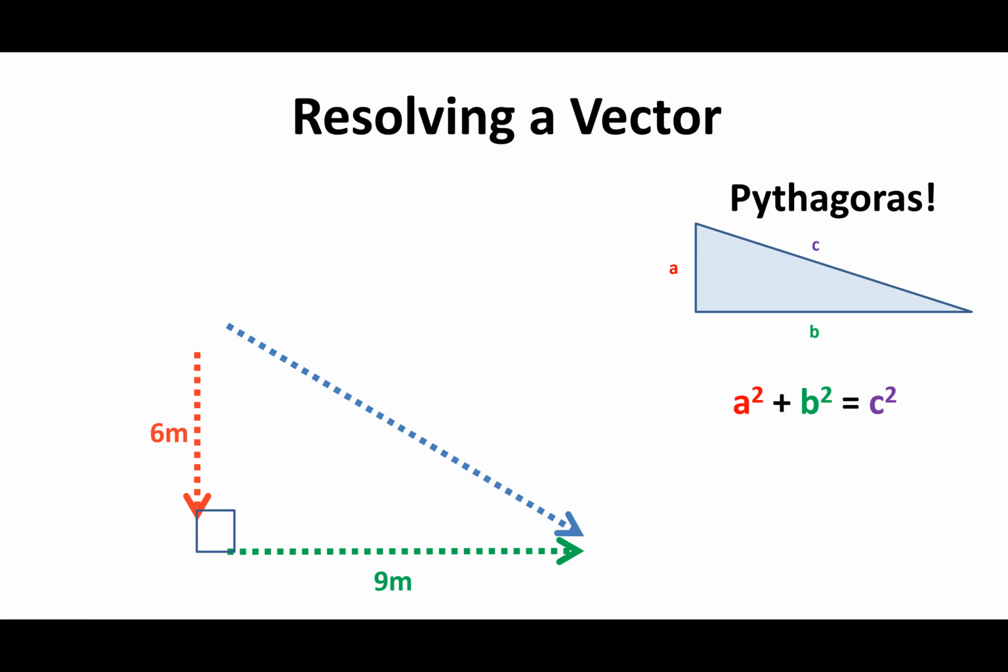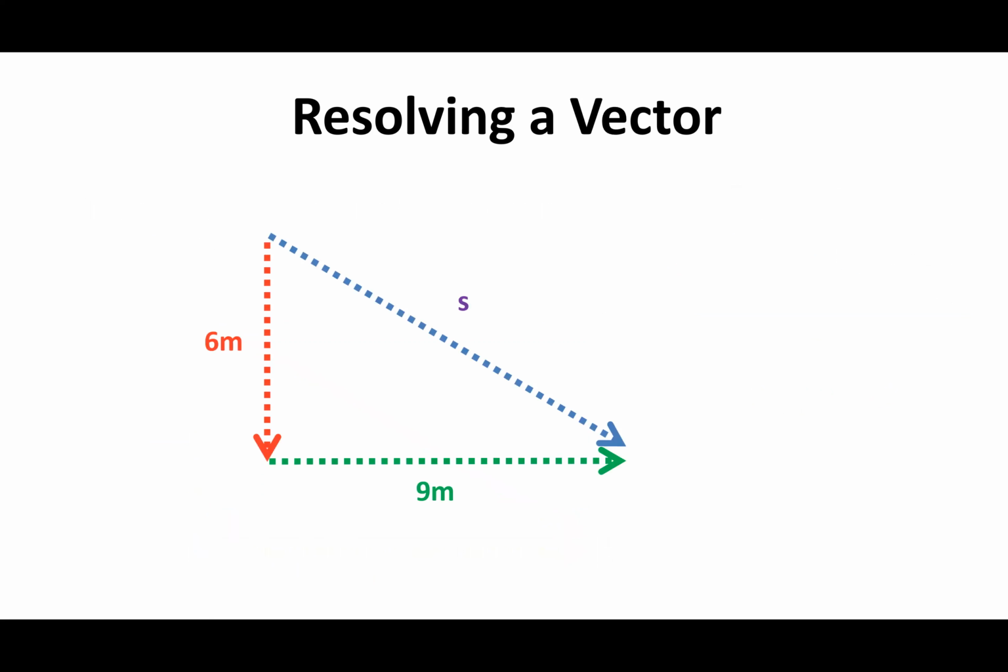Pythagorean theorem. All right, so we know that we can add the legs squared, and that will equal the hypotenuse squared. The sum of the legs squared equals the hypotenuse squared. And we know the two legs are 6 and 9, so we can add those together, take the square root. And the third leg of this triangle, the resultant displacement, is actually 10.8 meters. So this person walked 15 meters, but they are 10.8 meters away from where they started.